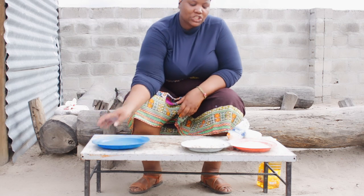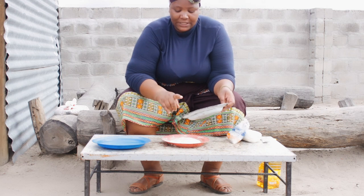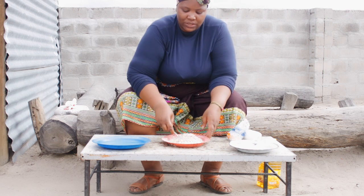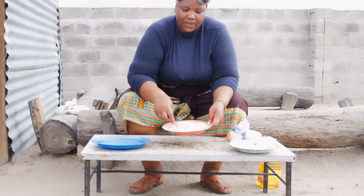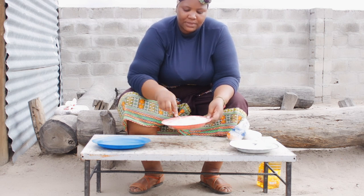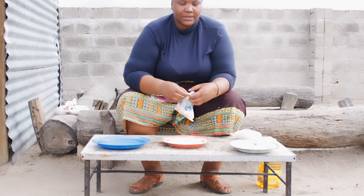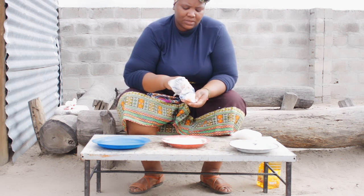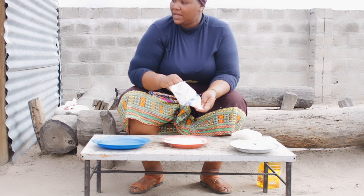And then we'll just need another dish. So what we do is we are going to combine the marula nut and the flour. We are going to use a spoon. This is a very popular childhood snack. Just going to combine it well. And then the sugar and the salt, you're not going to use a lot, because, you know, just be mindful not to give children a lot of sugar.